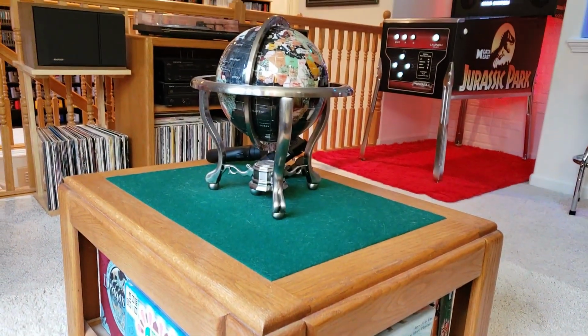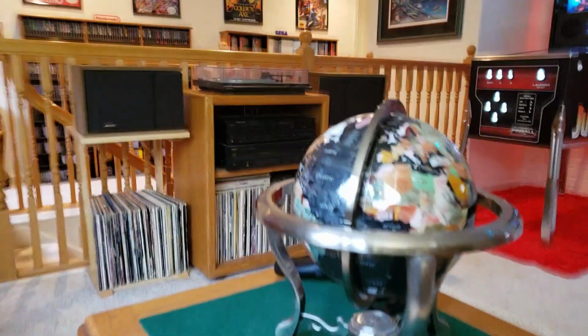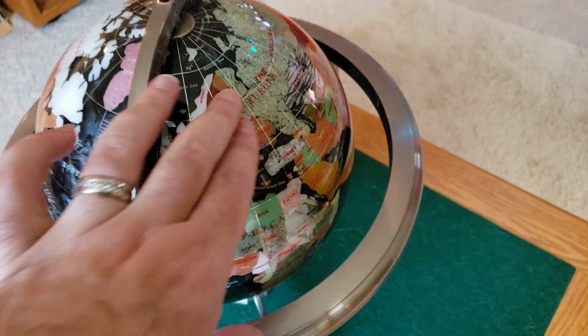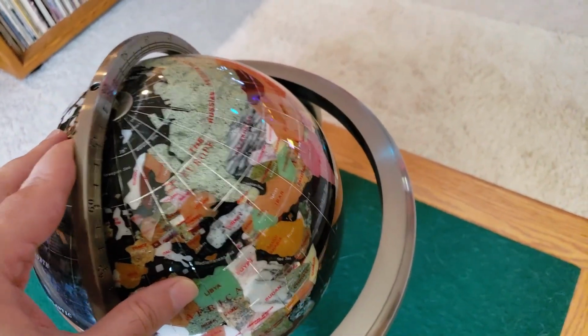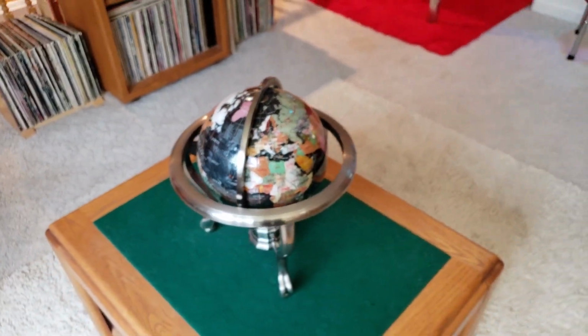And then I've got this really cool globe. This is the anniversary present. And it's super cool. So it's basically each little inlay here is a different gem from around the world. So it's beautiful. I mean, what a nice piece here. Look at all those gemstones. I just love that. So that's a globe with lots of cool different gems inlaid there.